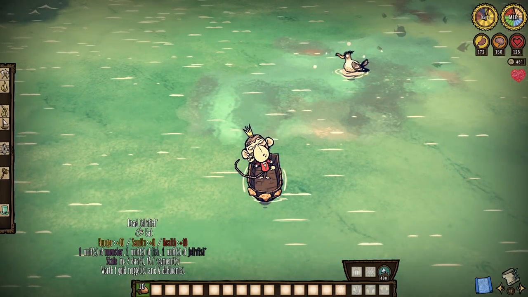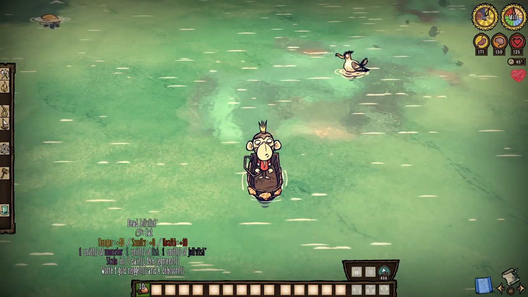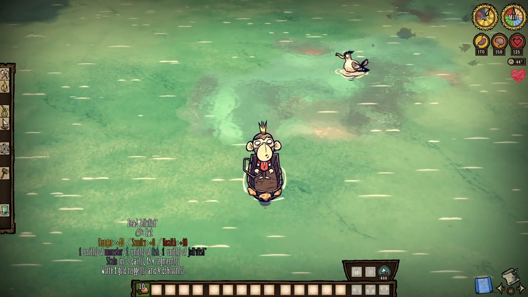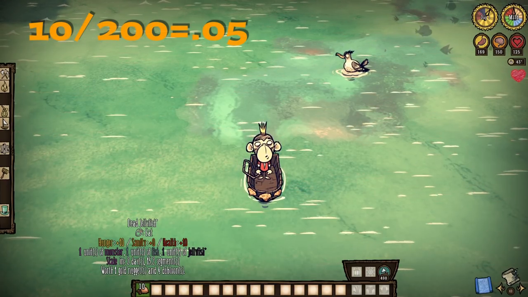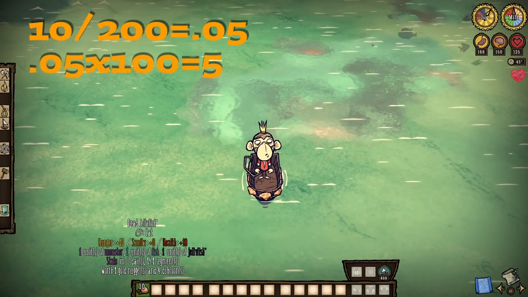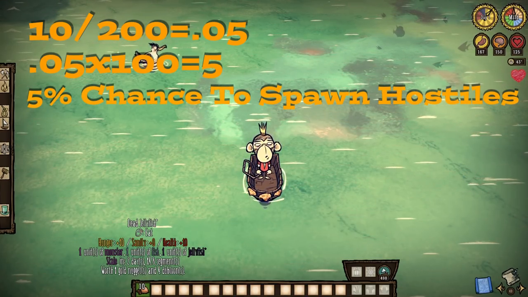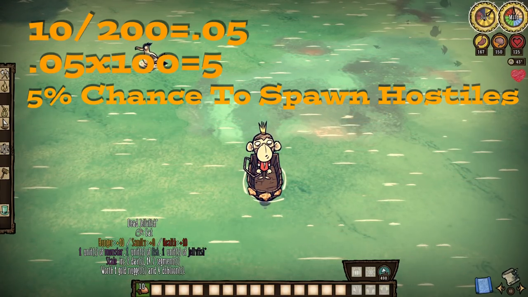But here's the thing. Natural waves are not going to be our only encounter with the beasts. Meat dropped on the water by darn near anything will have a chance to spawn Crocodogs, sea hounds, or both. And here's how it works. Take the hunger value of a meat and divide it by 200 to get a value that can then be multiplied by 100 to get what will be our number chance to potentially spawn hostiles on the water with said meat when it's dropped, even by us.